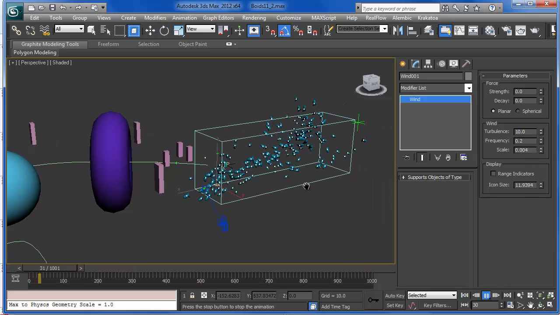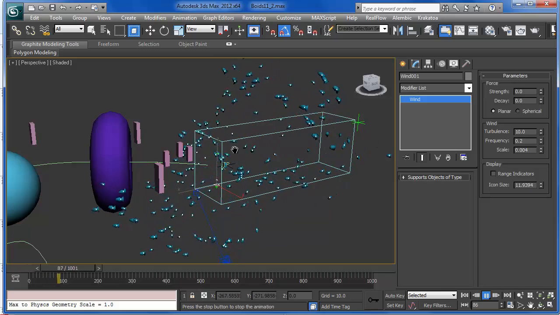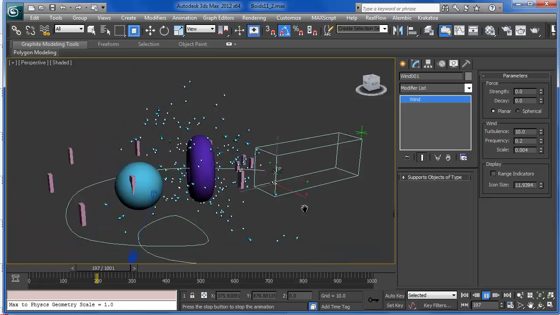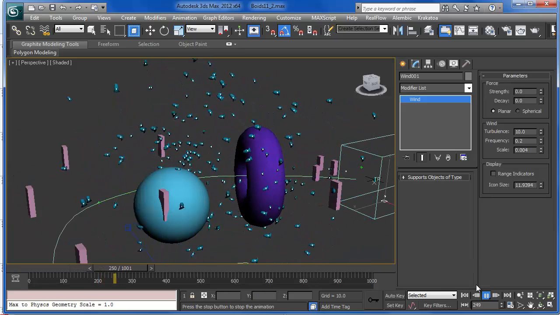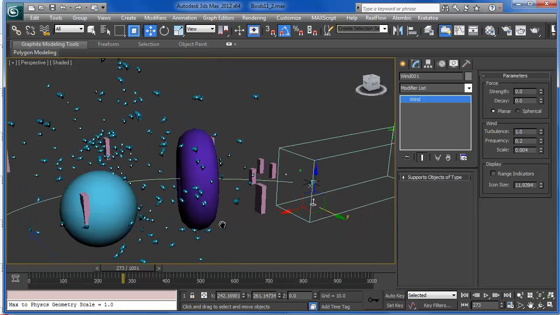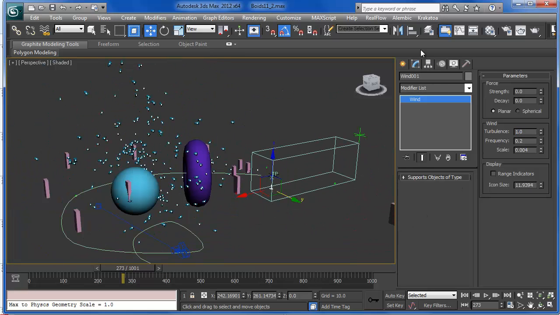So it will affect groups of particles, you see, like waves of particles, not just random per particle. Okay, so if we increase this, it gets a bigger influence, and so on.